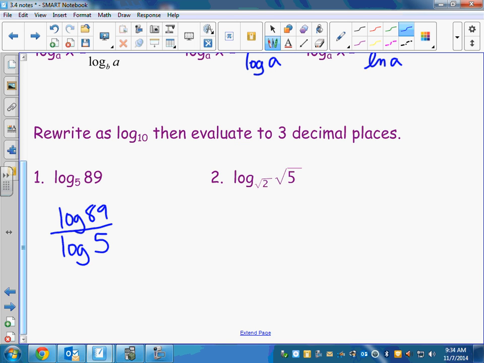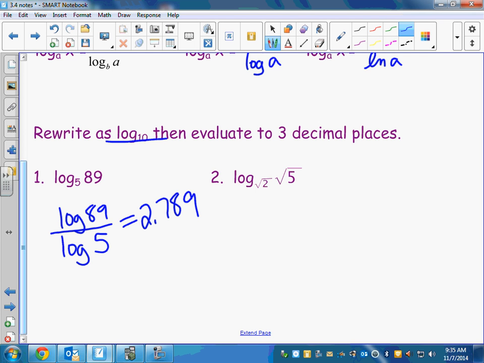That is pretty cool. This says rewrite as log base 10. So I'm just going to take log of 89 over log of 5, and then you write the answer. On your test, there are questions that say rewrite using the change of base formula and give me the decimal. So you have to make sure you show me you know the formula, and then you can type in your calculator correctly. It's 2.789. I don't trust you because you did the last one wrong. The grade is 2.789. Ruined.